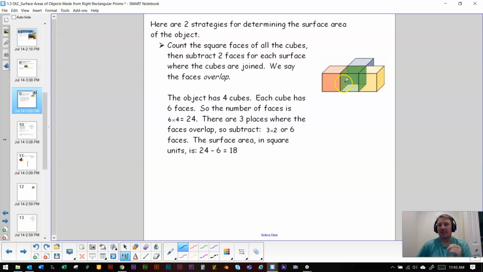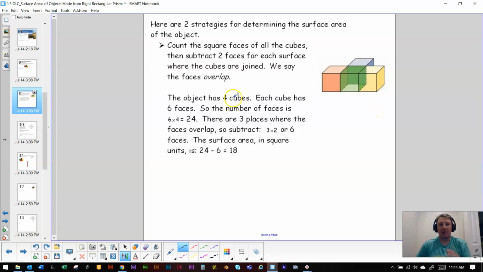If we're going to put paint on this guy, one thing we need to notice is that we don't have to put paint there or there or there on the inside of that block. They're together, so they're kind of covering up faces. And we need to find a way to take those faces out of our calculation so we don't buy too much paint. So the first way that we're going to talk about is counting and then subtracting. We're going to count the square faces of all the cubes and then subtract 2 for every connection. Because if they're connected, it's not just one side that we don't need to paint. Because they're together and it's 2 different cubes, there are actually 2 sides in there we don't need to paint. Each wall is two cubes connected.